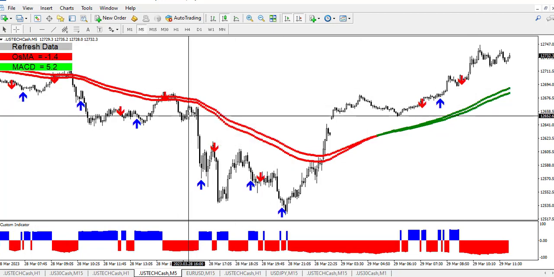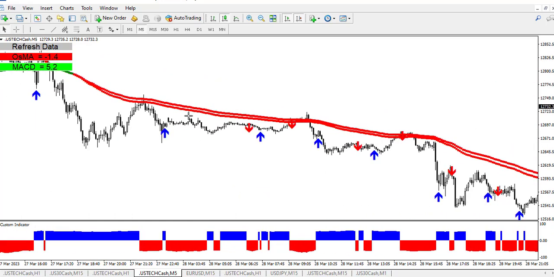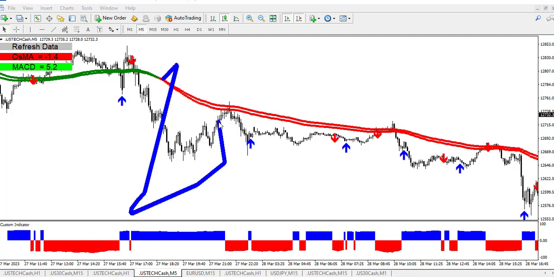And for a sell, you will only take trades in the direction of these moving averages. So at this particular point, this turned to red, but the indicator on the indicator window remained blue. So we are not going to place this particular trade until this particular point that we have a confirmation from the indicator on the indicator window, and at that point you can place your trade.